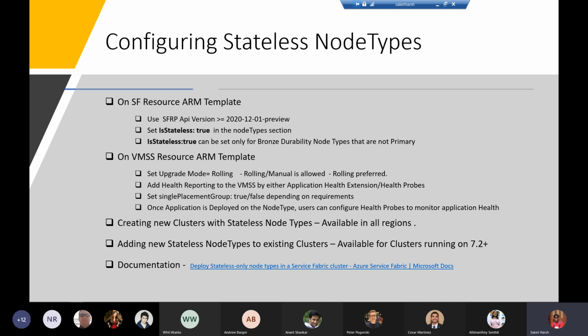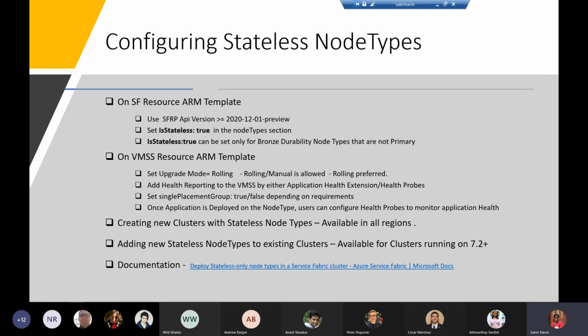With this, we have a requirement to add additional health reporting to the VMSS via application health extension or load balancer health probes. Depending on usage, customers can set single placement group to false, which will allow them to scale up to 1000 nodes. And since health reporting will be added via application health extension or health probes, customers can also enable automatic OS upgrades.